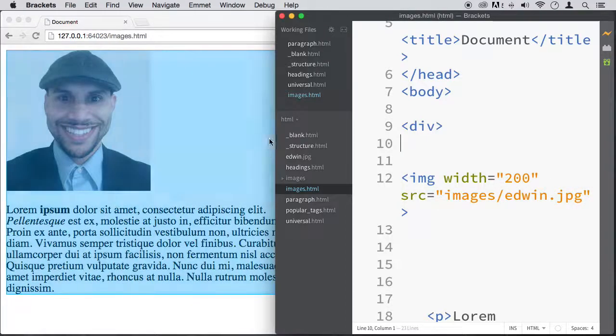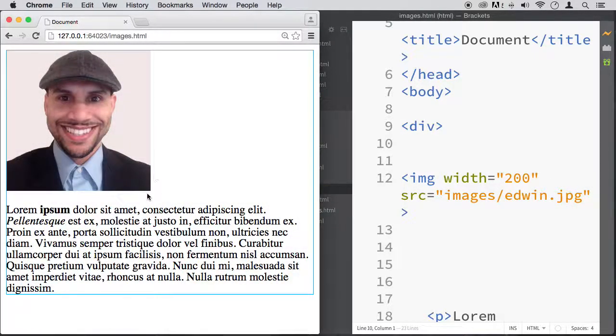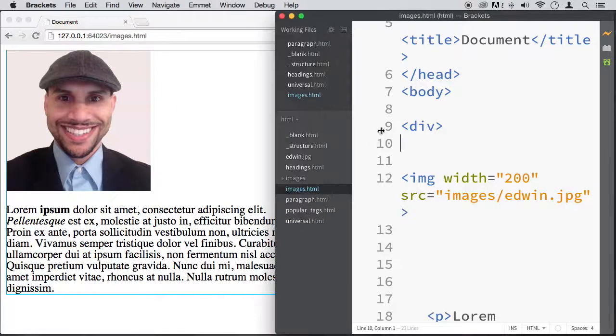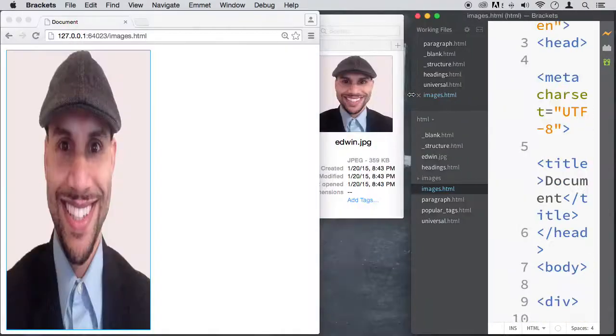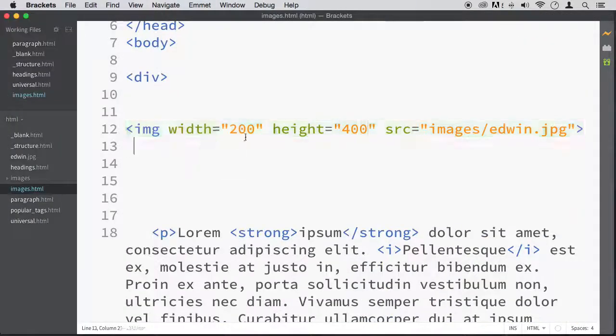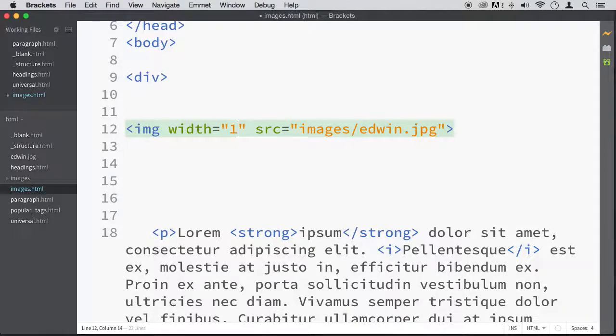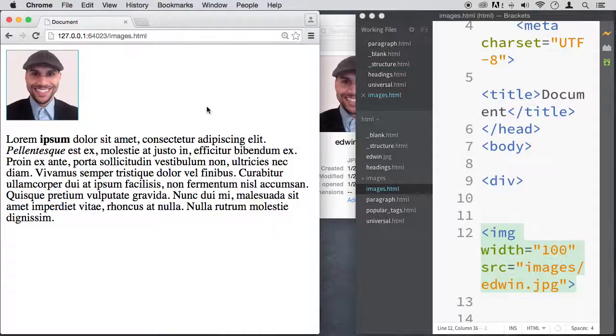Now, if we don't put the height of it, it's gonna keep the proportion of this image. So it's gonna keep this image in a really nice manner, in the original manner in which it is. But if I go ahead and put the height here, which I don't know the height of this image yet, but I'm just gonna put a height of 400. That does not sound right, right? Let's look at it. Now this image lost its proportion. Now it looks really bad. So if you want an image to keep the proportion, make sure that you don't put a height on it. That way it keeps the original proportion, and you can make it as small as you want. There we go. All right.